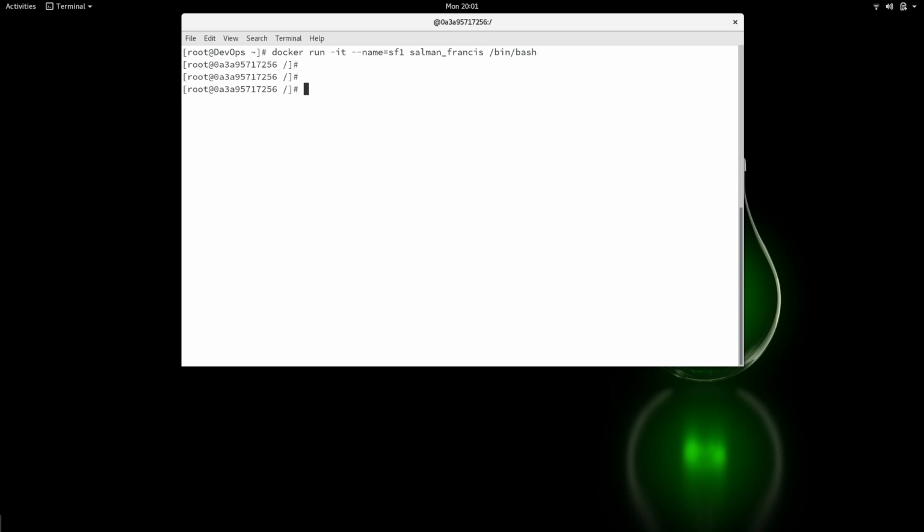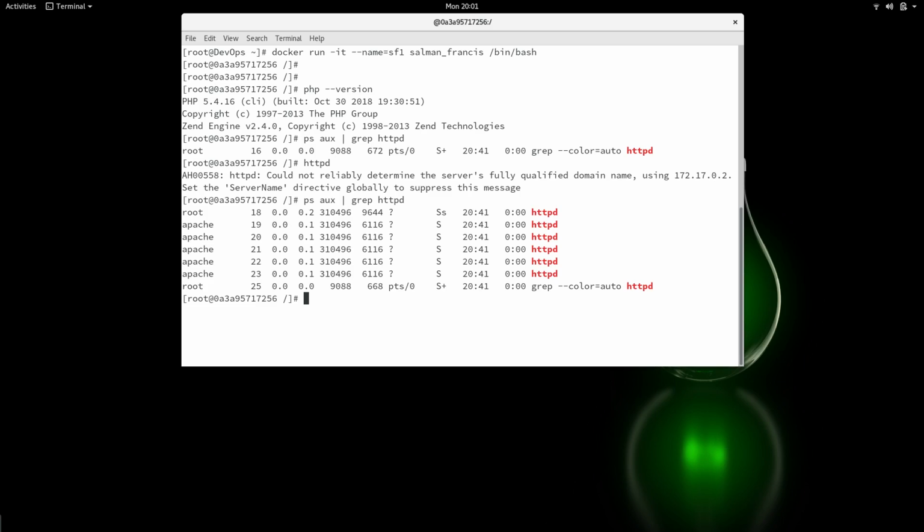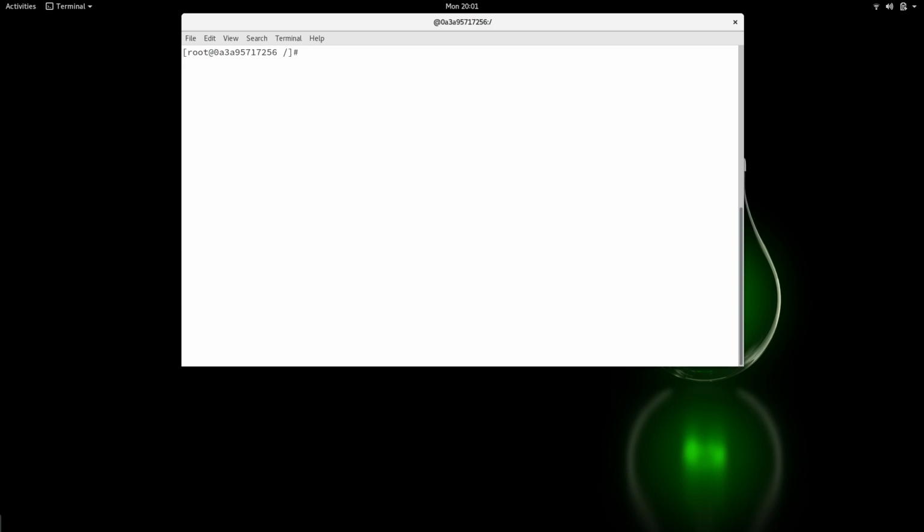Perfect. Let's check if PHP is still there. Yes, our PHP is still there. Let's check if HTTPD, our Apache, is still running. It's not running, but it's still there. Now check. Perfect. So this is how we were successful in creating an image from the container, committing the changes, and then deleting the container and creating a new container.